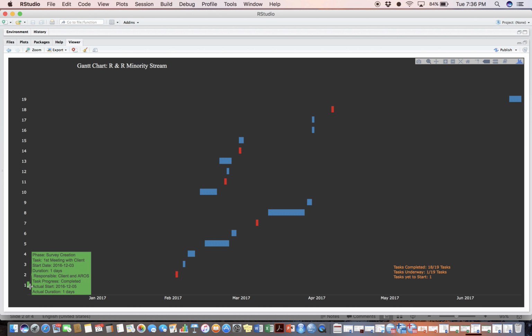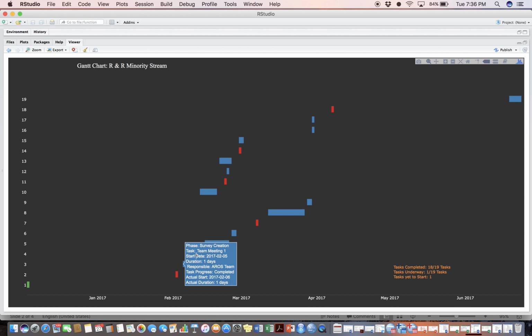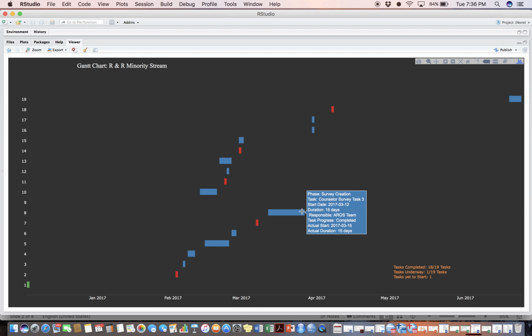Of course, like I said, we already have the majority of these tasks completed because we've already worked on and presented and developed these deliverables. But this is a general idea of how we can use this Gantt chart in future iterations or future phases of this project to keep on task, to make sure that when we schedule a task to be completed, it is completed in a timely manner and based upon the agreement of all parties involved, which would be our points of contact and ourselves as team members.